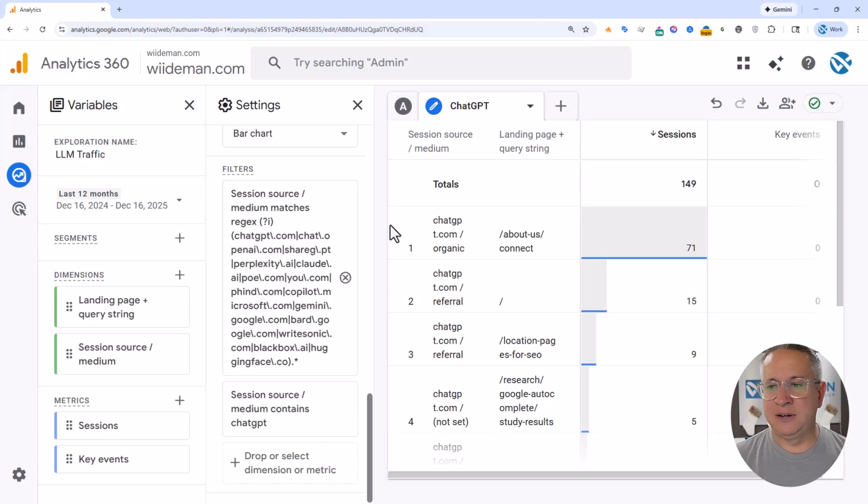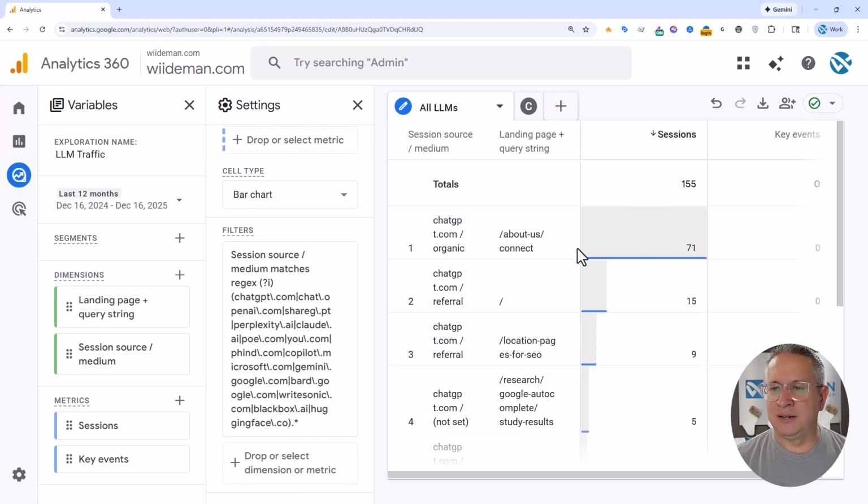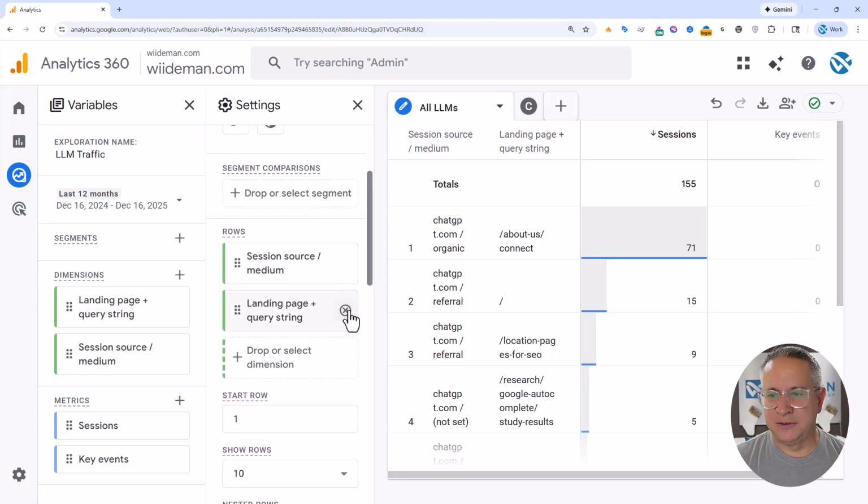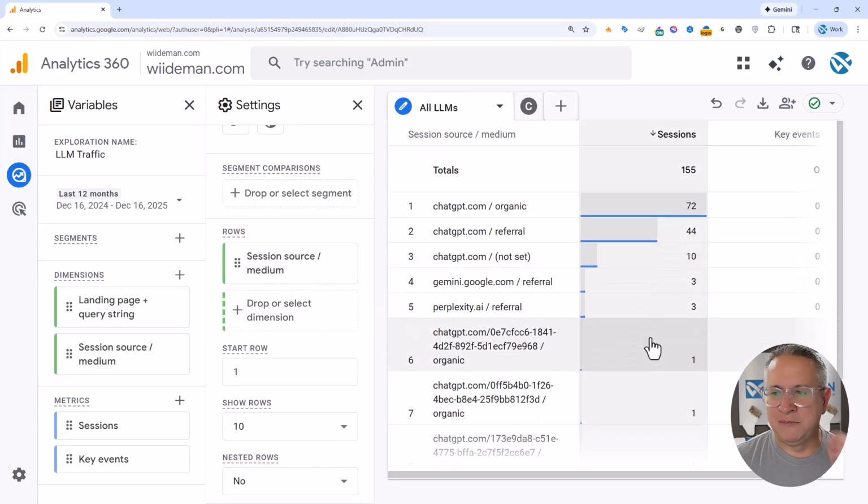That's how we configure our LLM traffic filtering. So we can go into our GA4 now, we can add this simple filter, add those dimensions, and see exactly where our traffic's coming from in terms of the LLMs that are serving traffic to us. So I hope you found that helpful. Takes a few minutes to set up. We did that whole thing in 5 minutes, so I know if I can do it in 5 minutes, you can probably do it in 3.